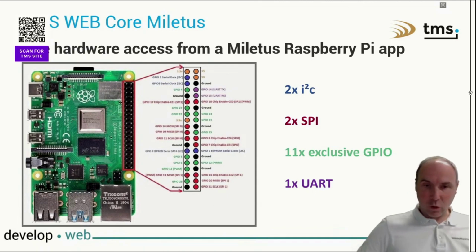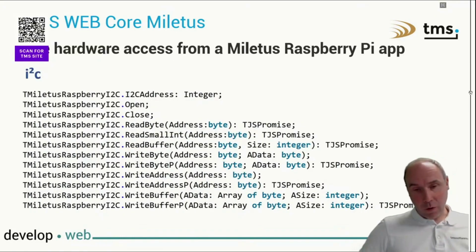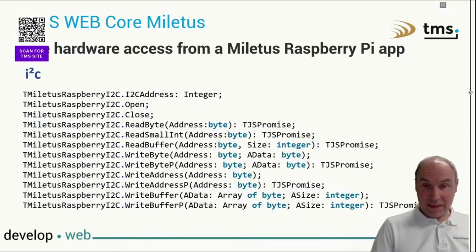And so another way to communicate with external connected hardware is via a UART port. And how can we now access electronic sensors or step motor drivers, etc., that you have connected to your Raspberry Pi? Via classes, components. And here is, for example, the interface of the component that gives you access to I2C. And as you can see, you can open this I2C port, close it, and read and write to specific addresses on the I2C port.